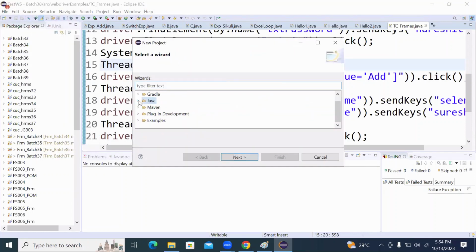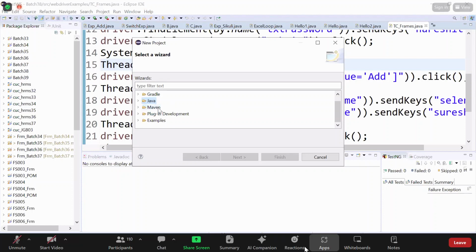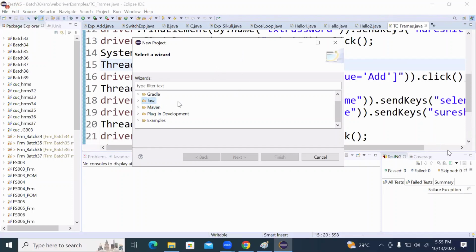Under that, you get different options. What options do you get? Gradle project. Another option, Java project. Another option, Maven project.